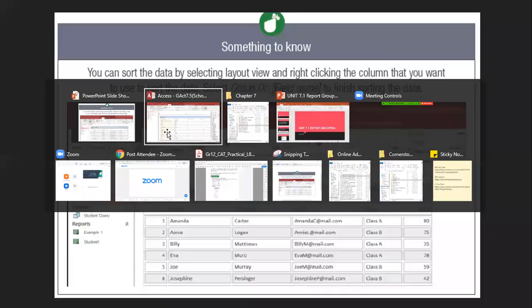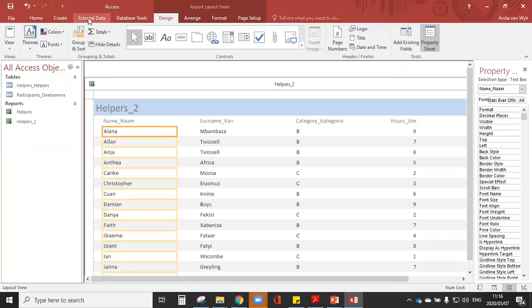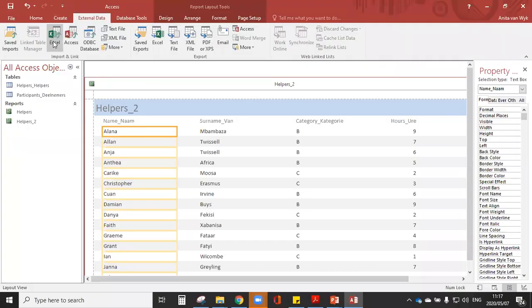Let's quickly go over there so I can show you. You will click on your external data and you are going to import from Excel. So you can import from Excel and pull in your data you've already processed in your Excel spreadsheet into your database so that you don't have to go and retype everything. Just remember to add the first row as your headings.